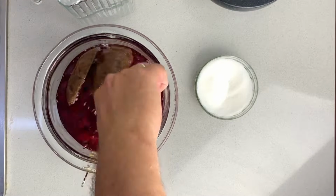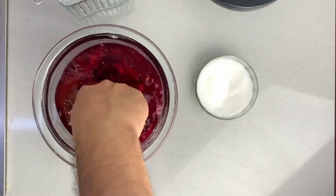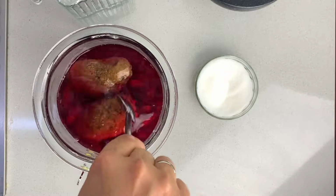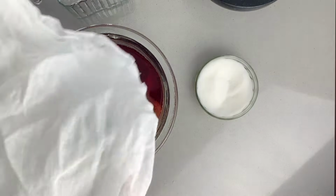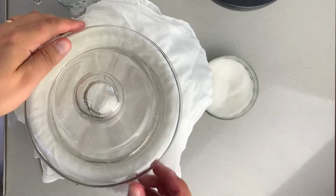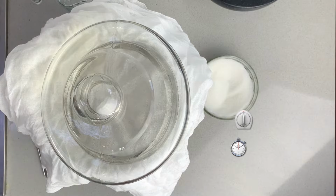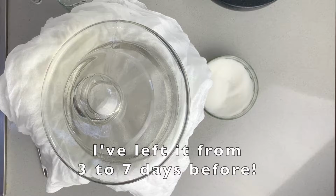And that's it. You just give it a stir. I just want the sugar to dissolve in. The rye bread will soak in. Now this is just a cheesecloth or a muslin cloth that I'm just putting over top and roughly covering it. You want the air to pop out there. You want it to breathe, otherwise you'll have to burp it as it goes. And that's it. Now you just let it ferment for, I don't know, 3, 4, 5 days, depending on the temperature in the room. It's gonna start to bubble and fizz before you strain.